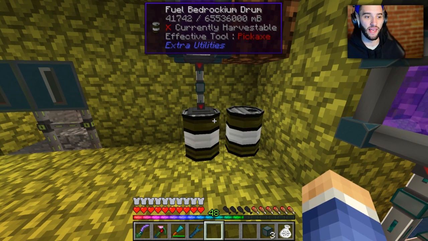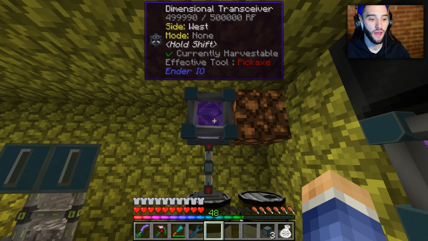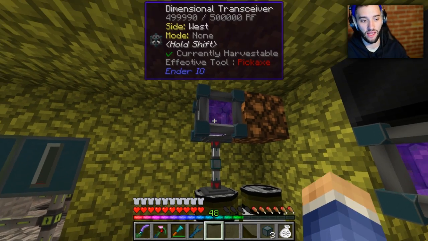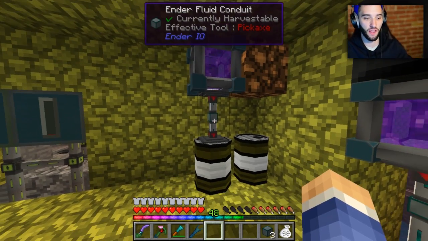What I can do is if I'm running out or I need more fuel, I just put it to the opposite. So extract back into this, and I can set this then to send fuel, and so on and so forth. I can actually set it to send fuel now, but obviously it has no fuel in it, so it should just continuously go in until we flip these the opposite way.